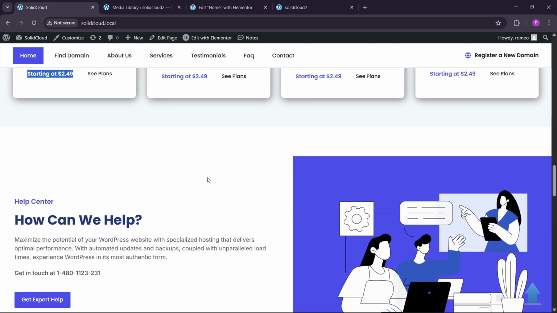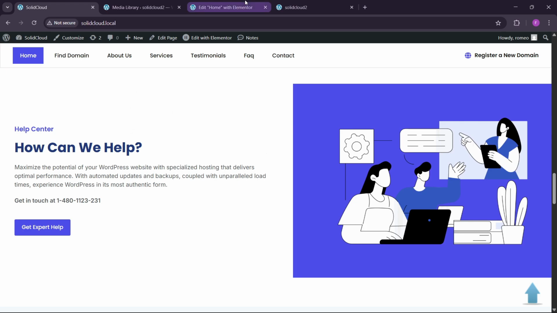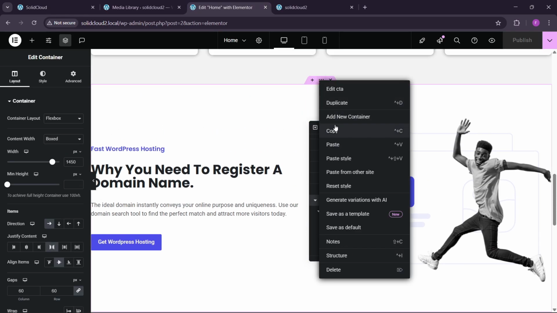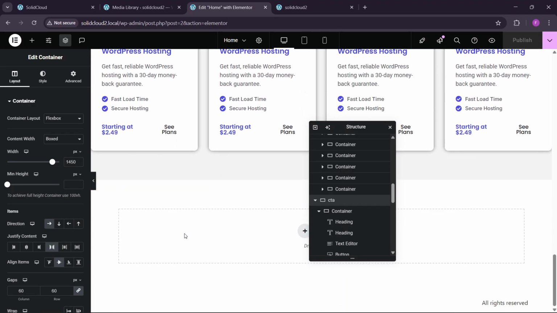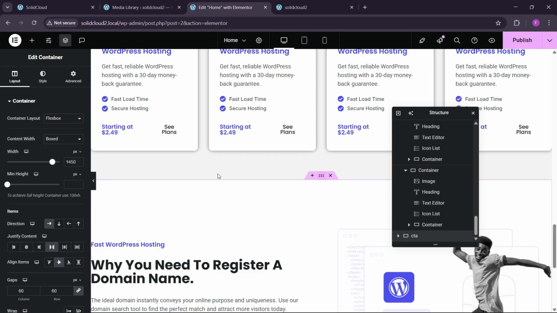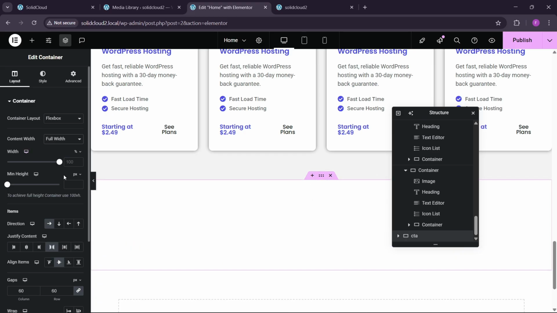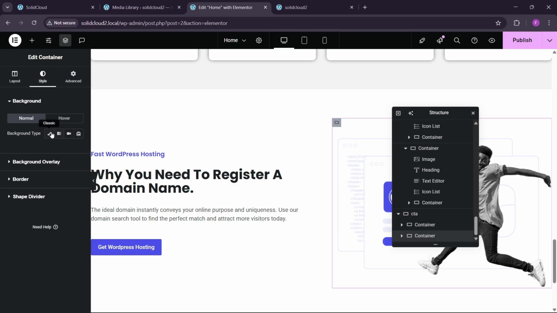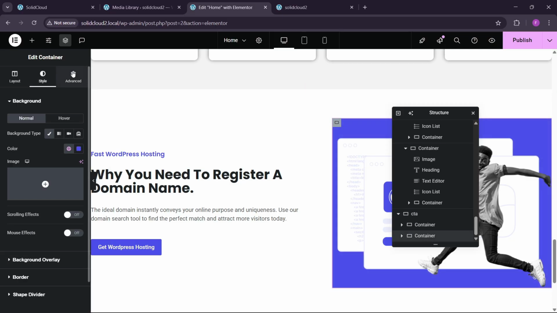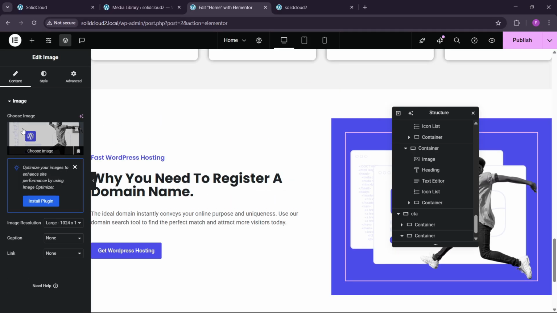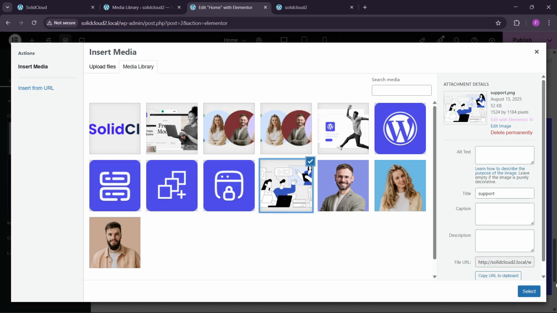Here you can see that we have this section. So for making this section, again we're gonna copy this CTA here. But here is a tweak. Let me copy this, and we're gonna make some difference here. Here we have to do one thing. We have to make this full width. Okay, and we have to add a bluish color here, and we have to add some padding, and for this we have to use this image.